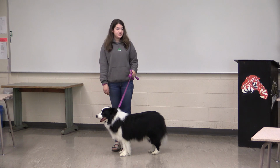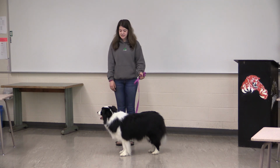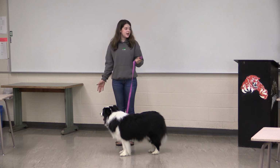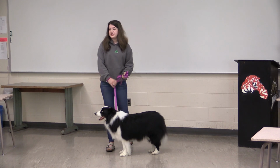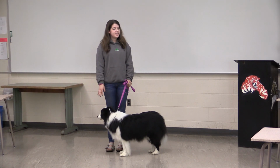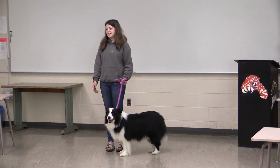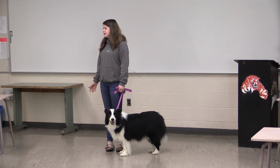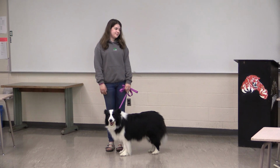Now, the second thing you want to do is make sure that your leash isn't too long, because if you're walking with a leash like this, your dog is able to go anywhere that he wants, smell what he wants, and can easily drag you around. With a shorter leash, you will always maintain accurate control with your dog. And the third thing that you want to make sure of is that your dog is on the left side. I'm not sure why this is a thing, but for the AKC show rules, the dog always has to be on your left side, and I guess it's just kind of a habit of mine.